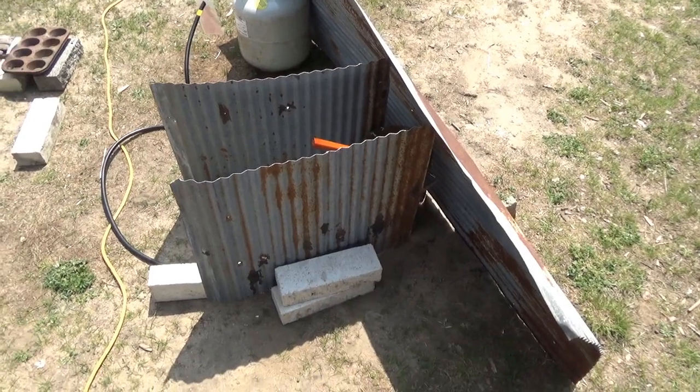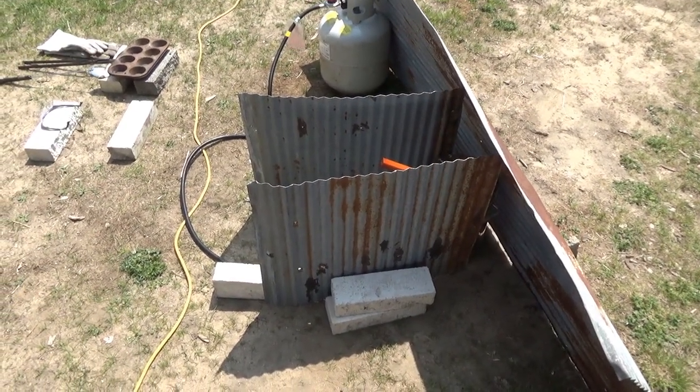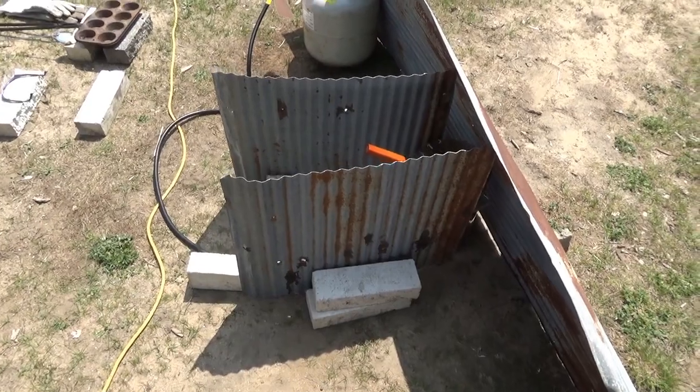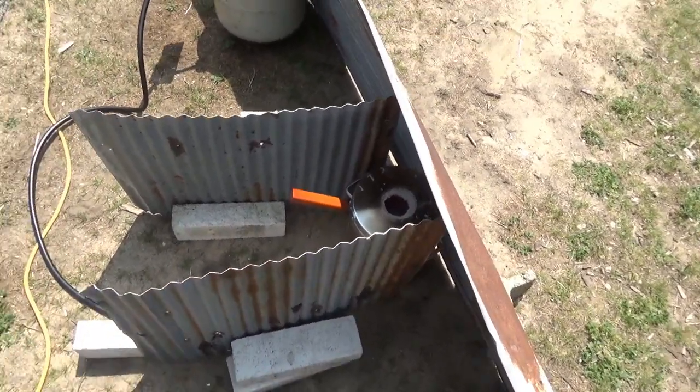This is not a smelting video. I don't want to overload you with smelting videos, but I am going to show you a little bit of a summary and the results. Maybe the pour and quench, who knows? I'll see how it goes. It's getting hot, but not yet.